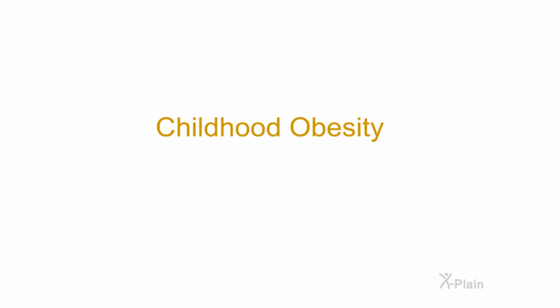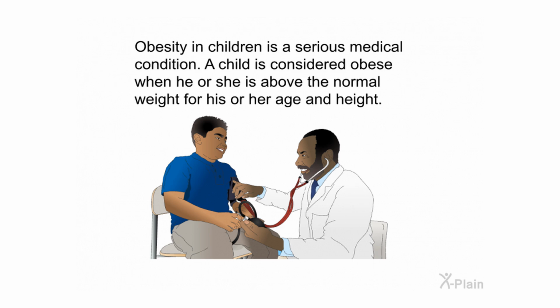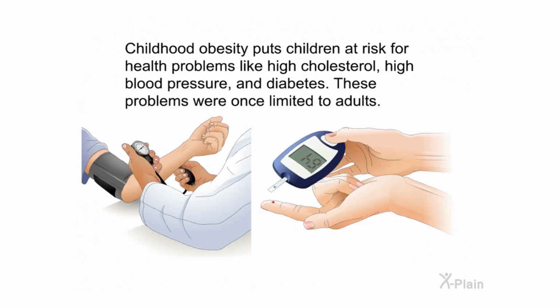Childhood obesity. Obesity in children is a serious medical condition. A child is considered obese when he or she is above the normal weight for his or her age and height. Childhood obesity puts children at risk for health problems like high cholesterol, high blood pressure, and diabetes. These problems were once limited to adults.